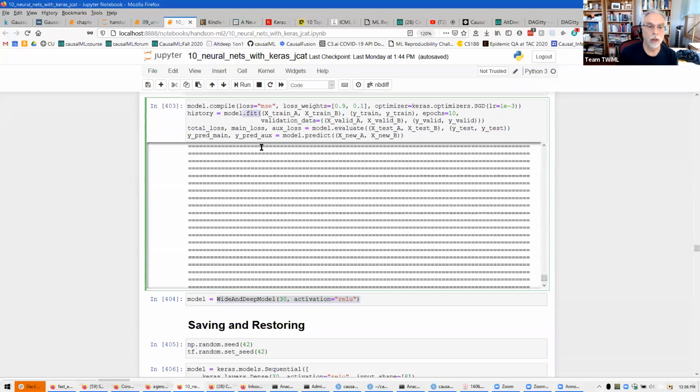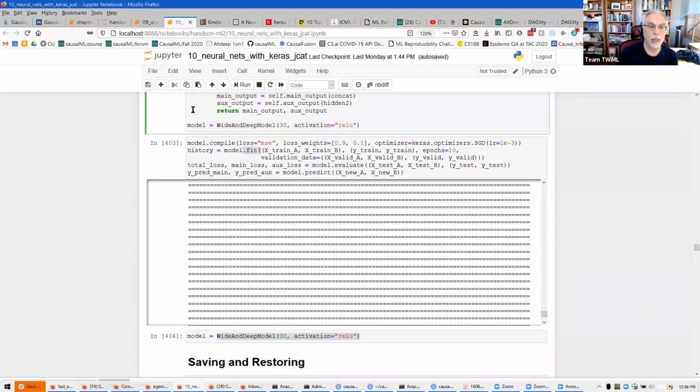If you stop at this point without having done all of this, of course you can't access the weights. There are no values in the weights. But once you've compiled the model, fit the model, predicted and evaluated, now you can access all of the outputs of those procedures.